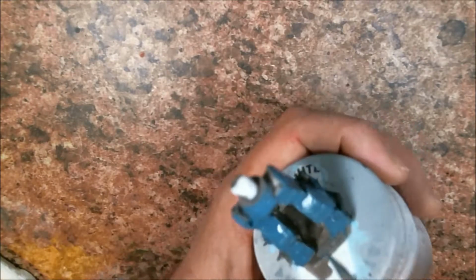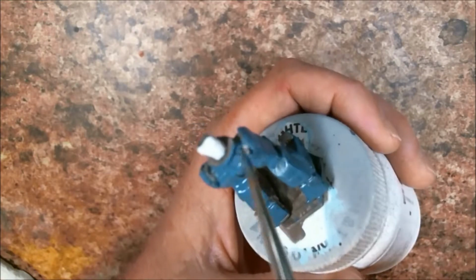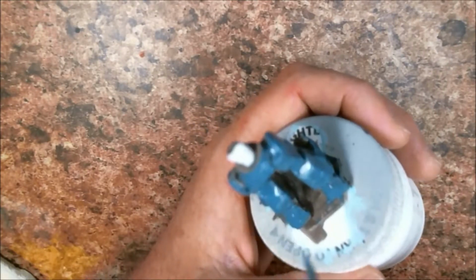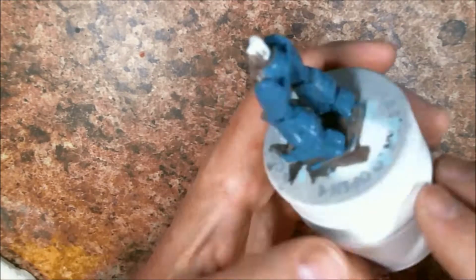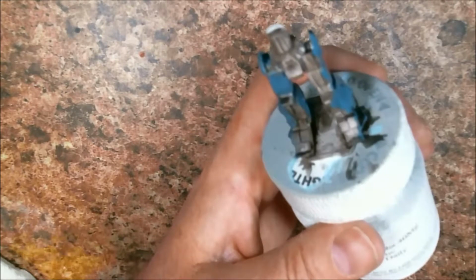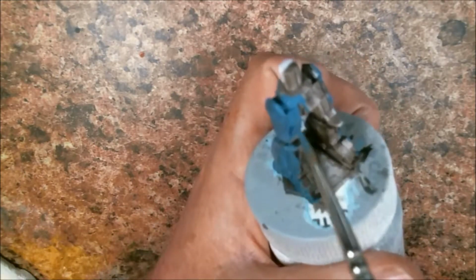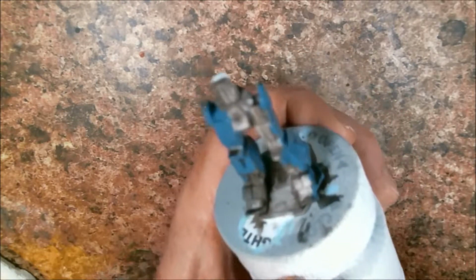And then we'll still use, you know, like regular black for the gun barrels. Although I do have some dark metallic blue. Have to think about that. And probably do the cockpit in some color.